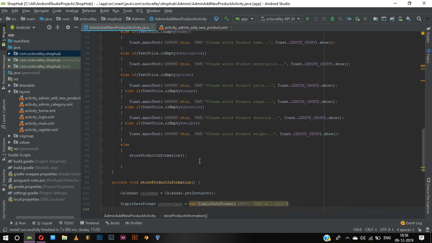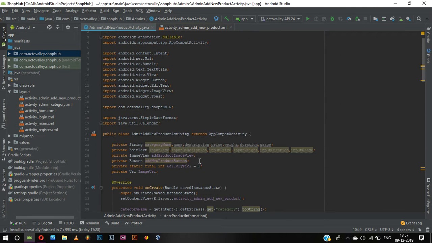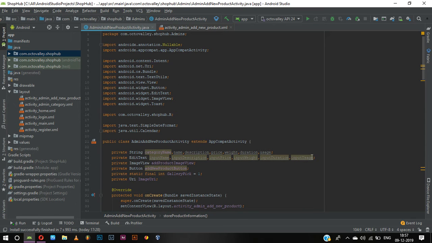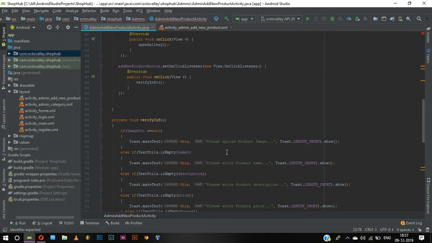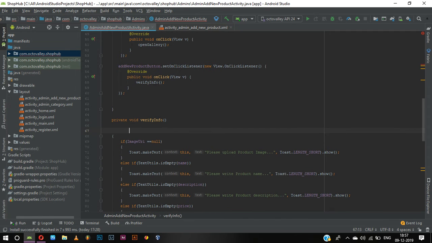We are going to create two string variables for date and time as well. So here we can, yeah, it's never assigned. We have forgotten something, guys.